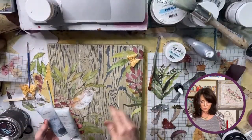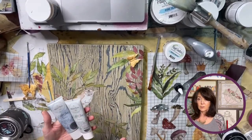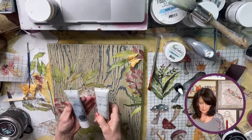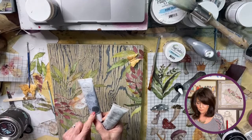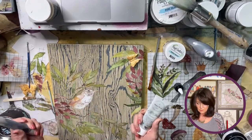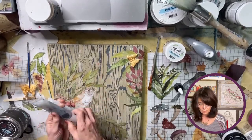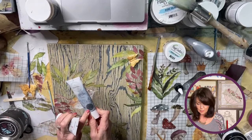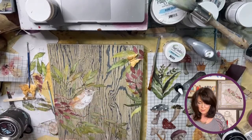And then with the mesh stencils, you know you have to use the inks or the chalk paste, Karen. I used Hold Your Horses. And it was a little dark. It was almost black. Okay, it says it's gray. So I don't know if you will love that.